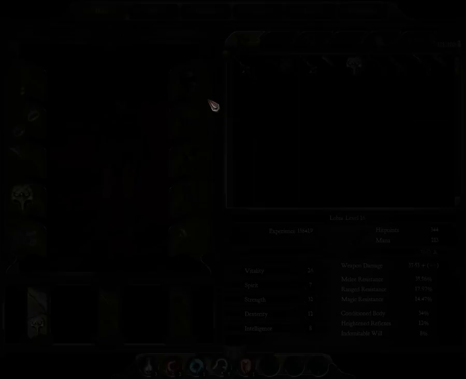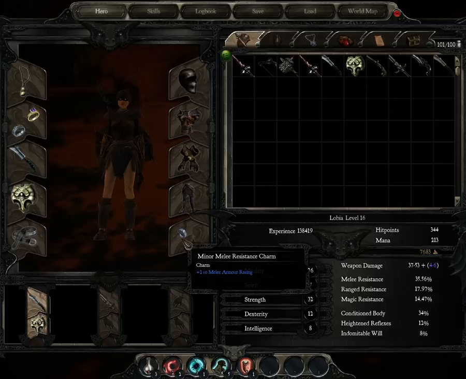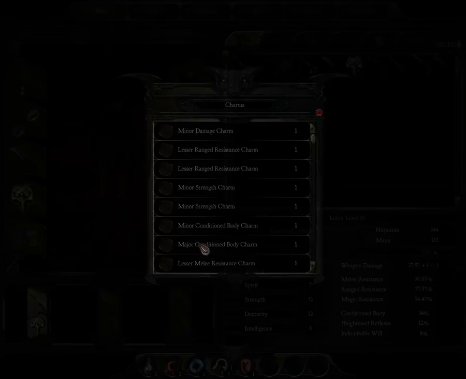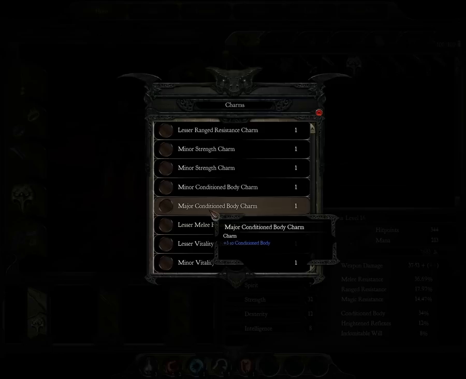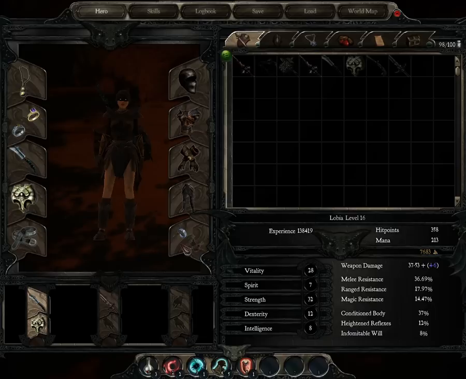Let's charm this too with even more melee armor rating. Right? Let's charm this with... I don't know what conditioned body does, really. I read it and I forgot it, so... Let's give me vitality. Right, charm. I don't know if I could do this before.